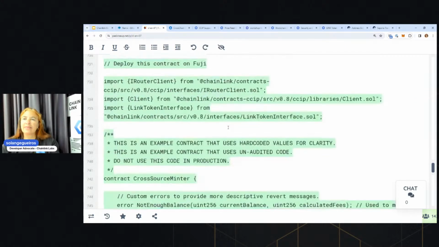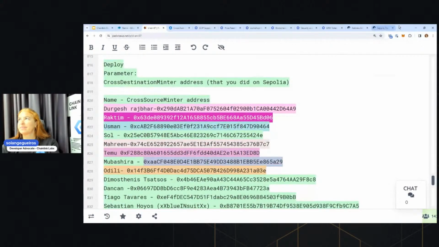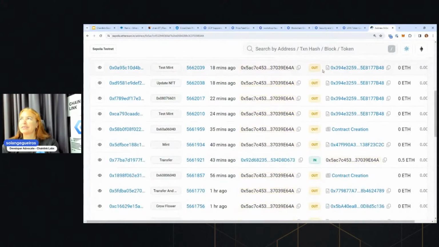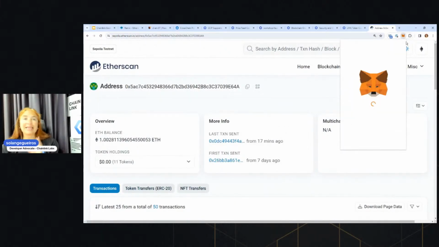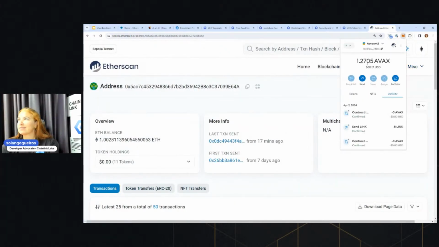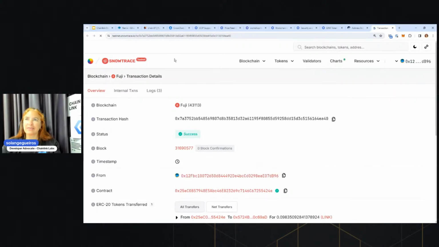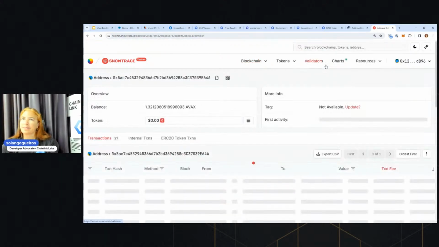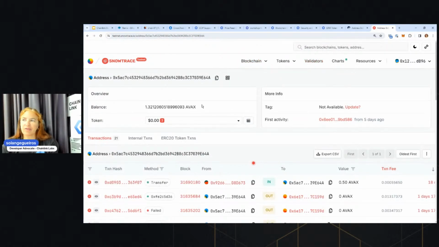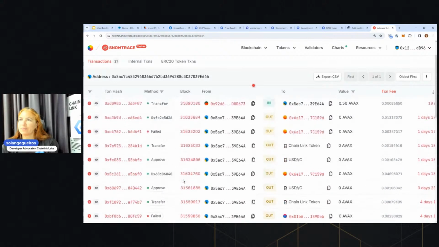And then let's go to Fuji and find your order if you did it. Remember that this is your address. But now I'm going to Fuji. Let's see if you broke Snow Trace again. View Block Explorer, there is no trace. But I'd like to see Tim's wallet. Tim is really good with Avax. And you did a transfer approve.